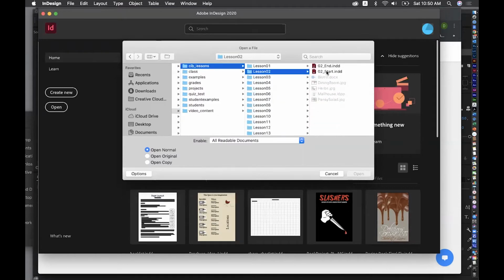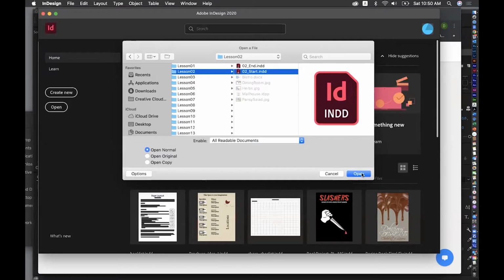It doesn't hurt. But if you're familiar with the Adobe environment, it's very similar to Photoshop and Illustrator in many ways as far as the layout goes. And that's pretty much what that first lesson is about, just understanding how palettes and windows work, and I'm assuming you do at this point. So we're going to start by opening up the start file.